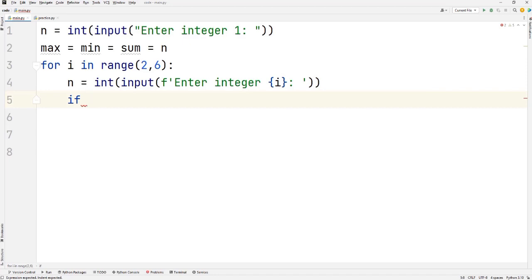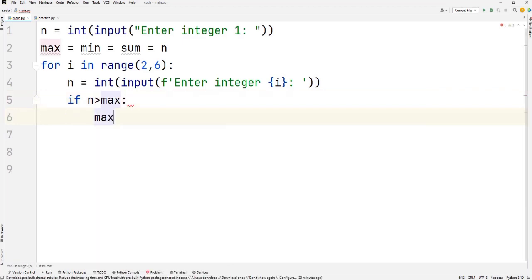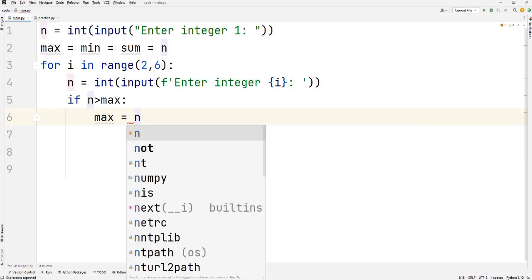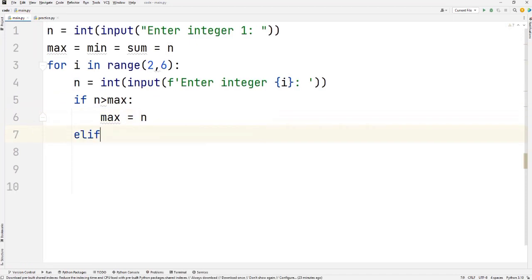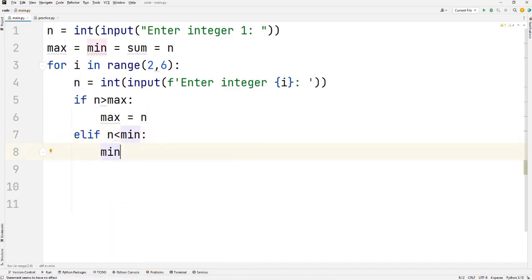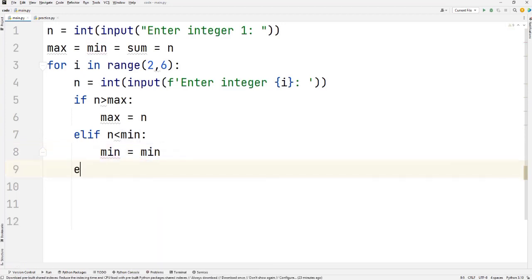If the given n is greater than max, the previous value, then I'm going to assign max to the given n, right? The next condition is if this given n is less than the minimum, then I'm going to assign this value to the minimum, because it becomes the minimum value. And then I'm going to use sum, because I have to find the sum of all the integer values. So this is the basic condition.